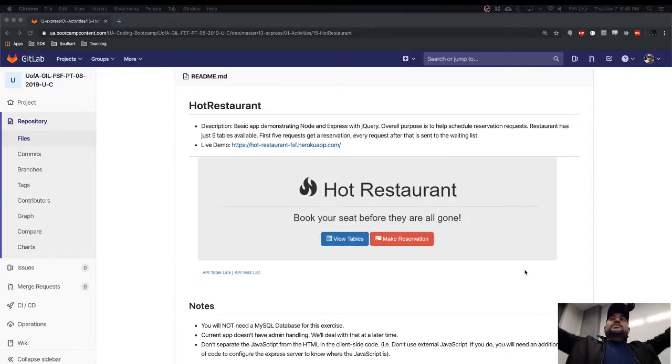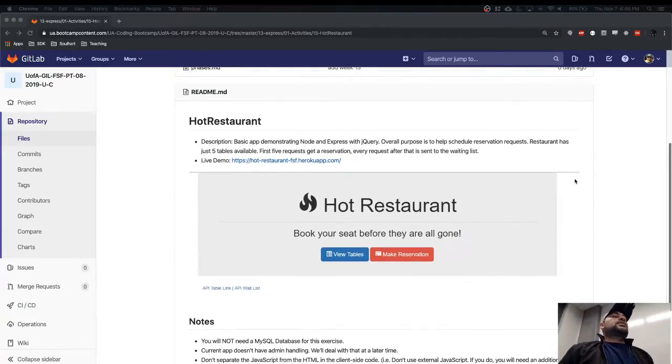All right, looks like everybody's in the group. So remember I did a whole activity on Tuesday. This is going to be a small project. It's challenging, in the same way as the one I did on Tuesday. The purpose of this project is you are going to create a front end, you are going to create APIs, and then connect your APIs from your front end to the back end. Before we begin, there is no database involved, so don't worry about MySQL at all. That's the first thing.